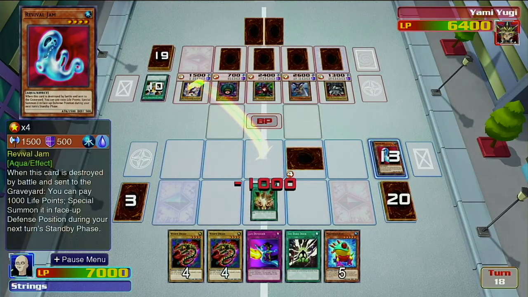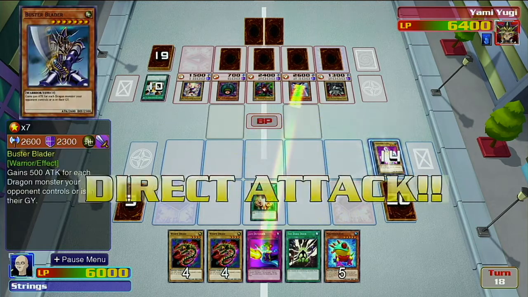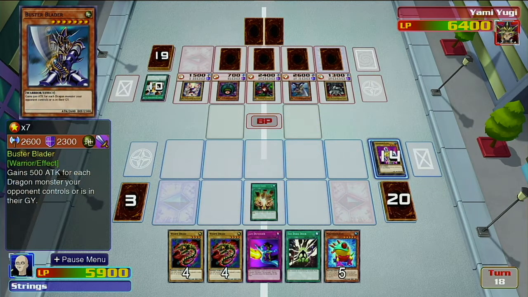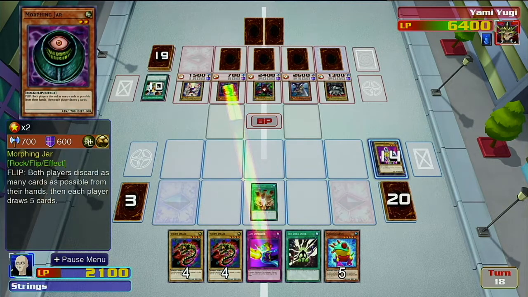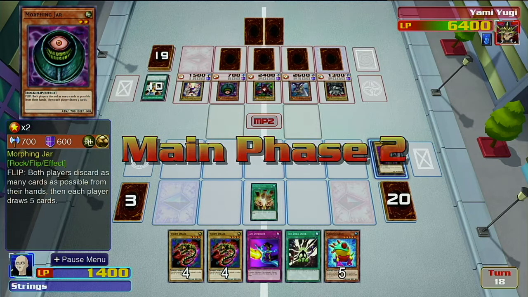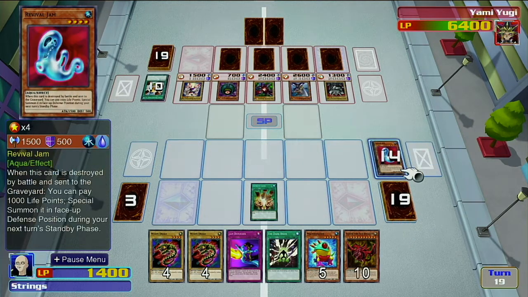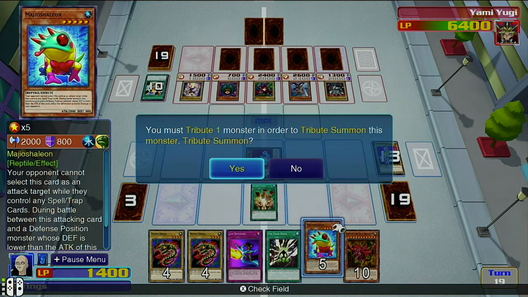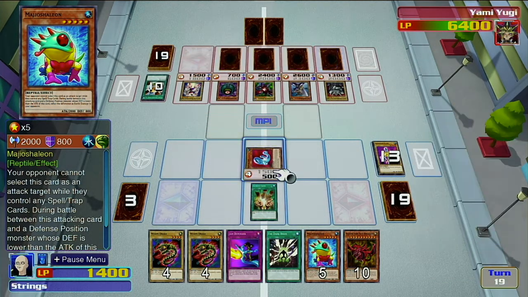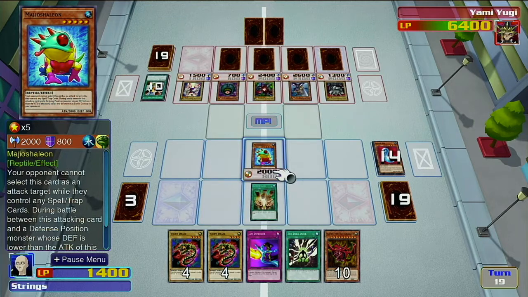Ow. Yeah, thank you. Thank you so much. Oh, now you show up, Slifer. Cannot be targeted if he has spell and trap cards. He has spell and trap cards.